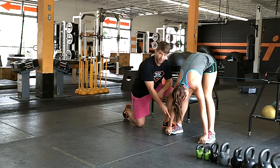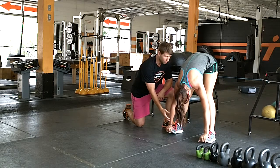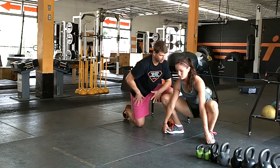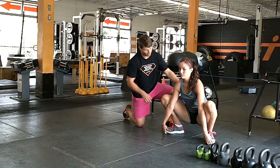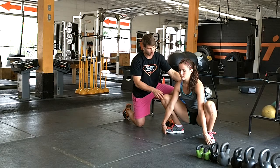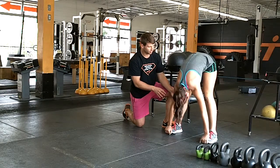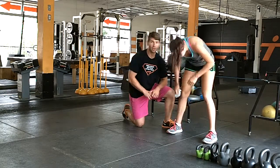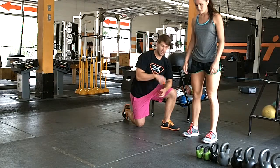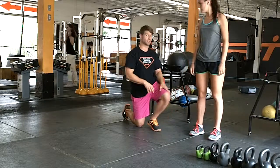She holds here for 3 seconds, leveraging her bicep strength and arm strength to pull herself down. So 1, 2, 3. She's going to rotate back down to that rock bottom squat. Once again, pushing the knees out, pushing the pelvis forward, maintaining strong posture. 2, 3, and then she rotates again. 2, 3, and you can relax, Miranda. So Miranda would do that 8 times in each position for 3 sets. So 3 sets of 8 repetitions of that exercise.